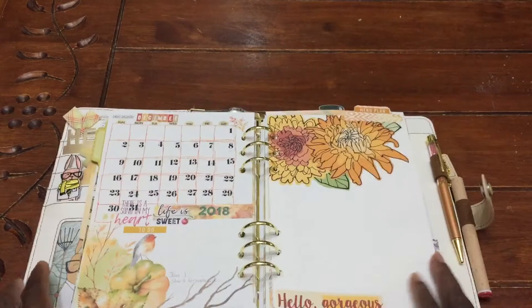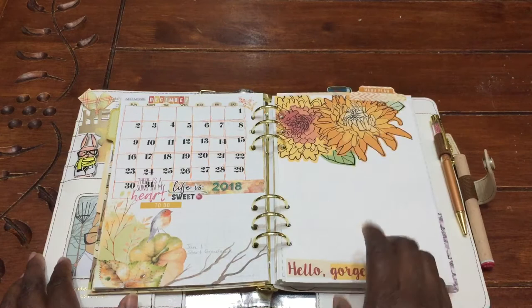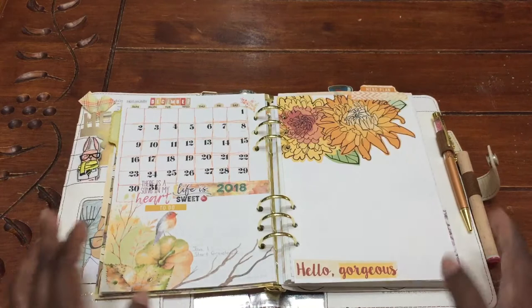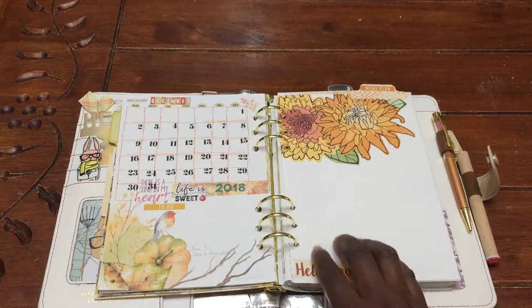When we hadn't received the November printouts yet, I decided to go back to Coco Daisy's older printouts and printed this page out. This is one of the free pages that is available — it is gorgeous. The colors coincide well. So if you don't even have the kits or if you just wanted the actual planner pages, you could actually print off the free pages as well and do things with that.